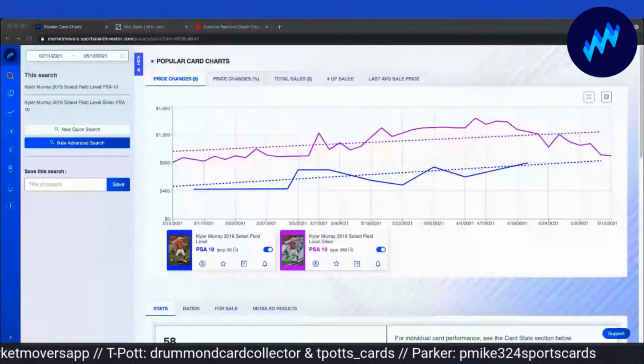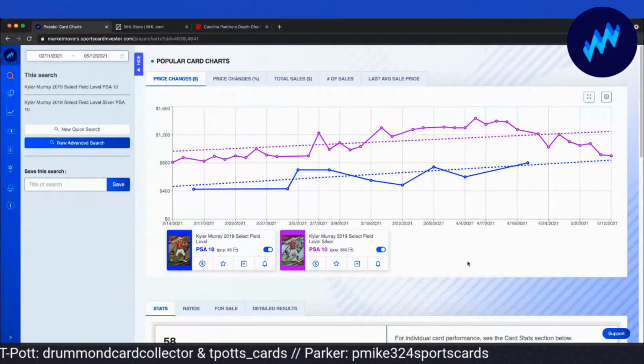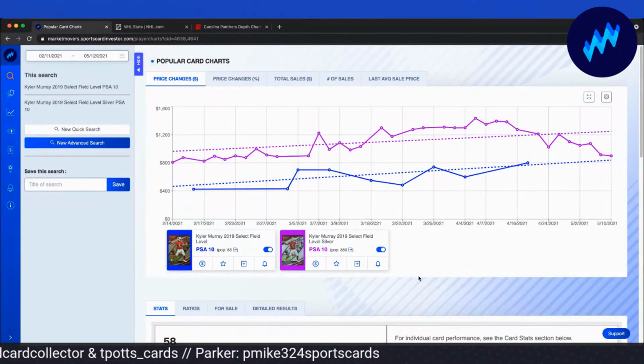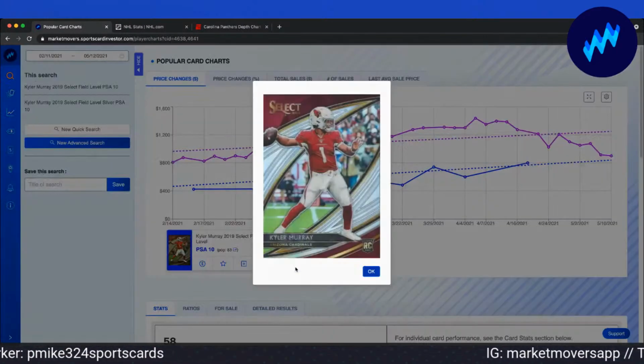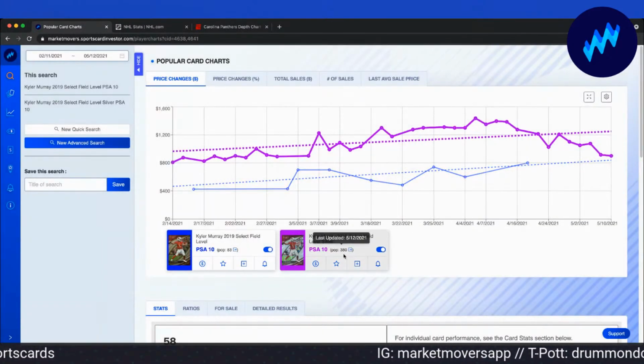I'm looking right now. Yeah, Kyler's pop count is 380. You just don't see that. Let me take a look at Mahomes, who I would assume has every field level known to man. Yeah, it's weird. Look, his base was 83, and his silver is 380. It makes no sense. No, it doesn't.